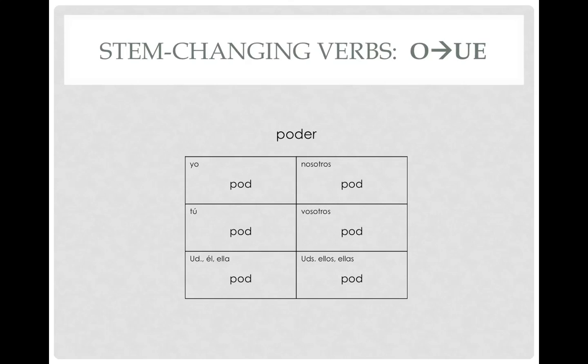Alright, our next type of stem changing verb is O to UE. Poder is one of those types of stem changers. So again, we'll follow the same process. Write our stem, P-O-D, in each of those forms. Add our ER endings, because it's an ER verb: o, es, e, emos, éis, and en. And then we do the stem change in the boot. That O in our stem becomes a UE, as it tells us to. Puedo, puedes, puede, podemos, podéis, pueden.